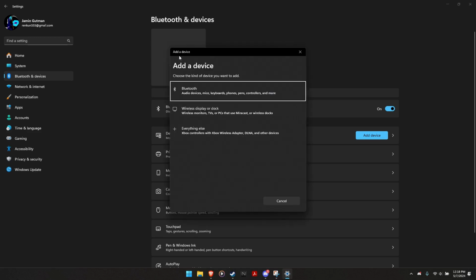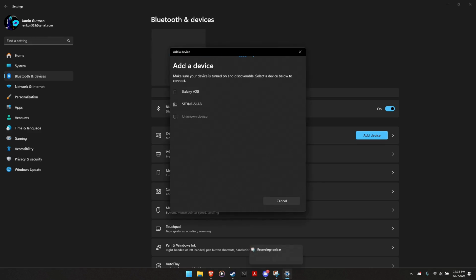Now, go ahead and click Add Device, Bluetooth, and it will bring up a list of devices in your area that are trying to connect. Now, I have a pair of headphones that I don't use that often, but I use for examples like this. Now, I have just turned them on and they have begun trying to pair. Now, as you can see, here is a pair of headphones that just showed up. This is the headphone set.